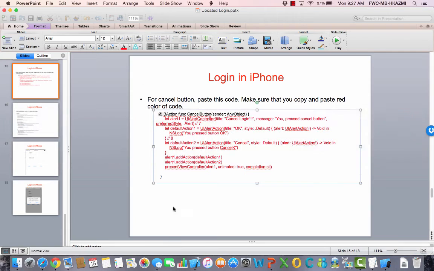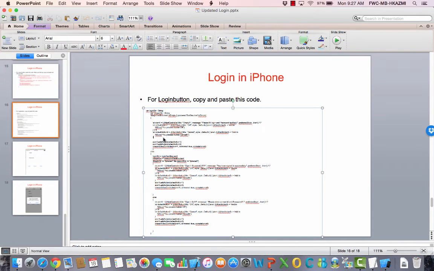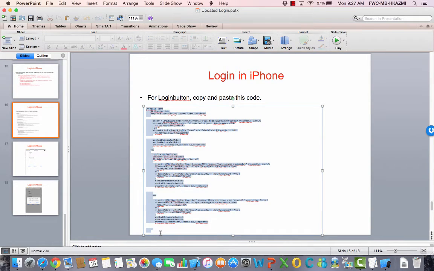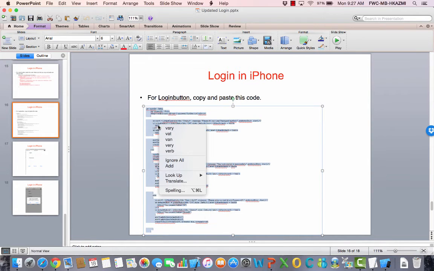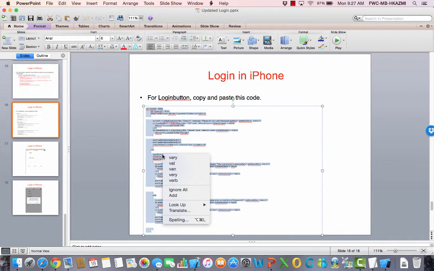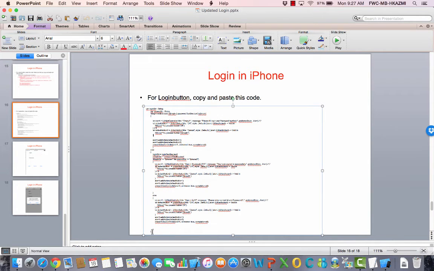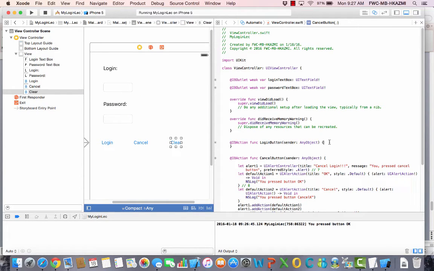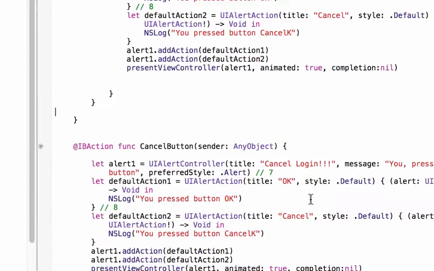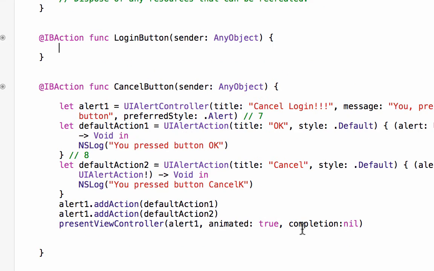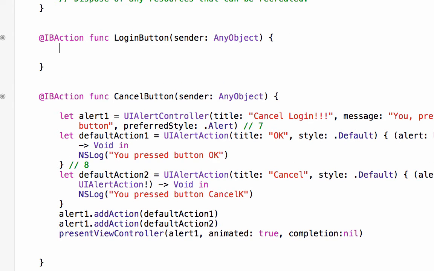The PowerPoint is there, and then try to copy this complete code. So I have copied it from the PowerPoint and now I'm going to paste it, Command V.